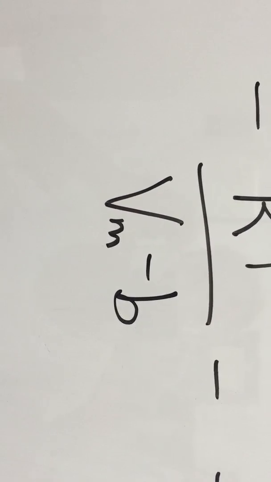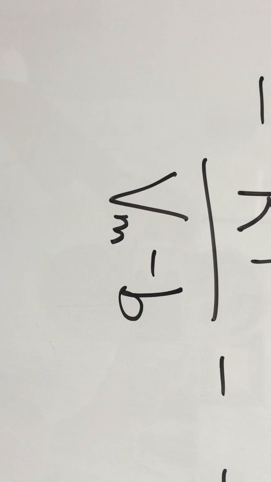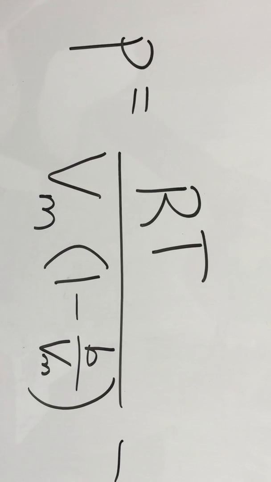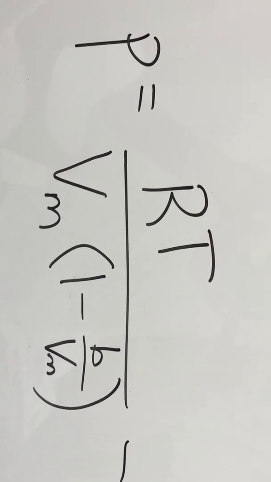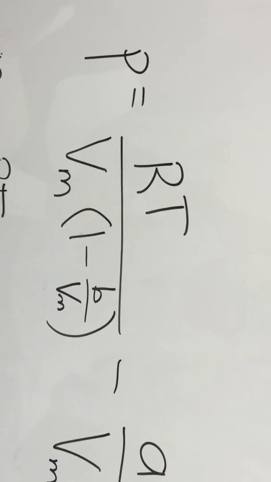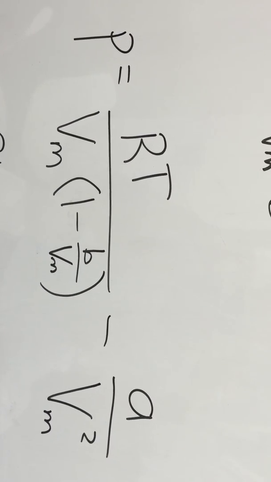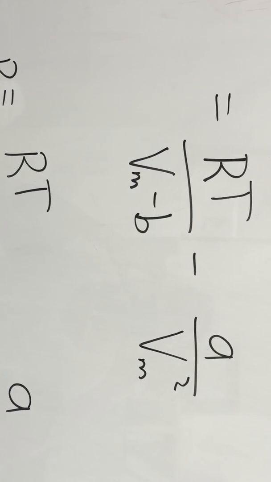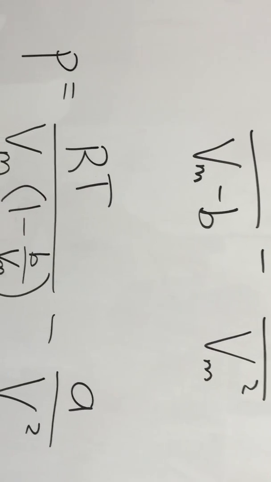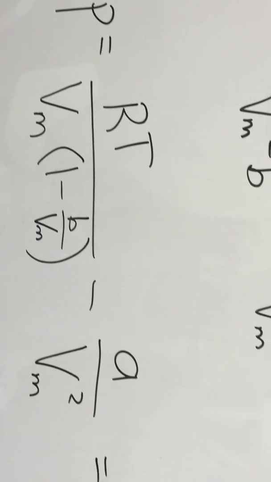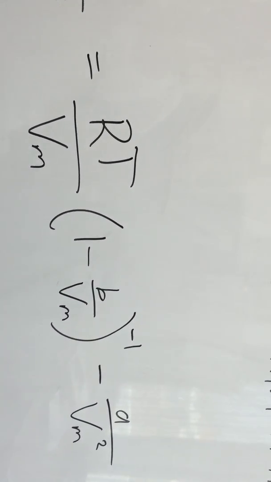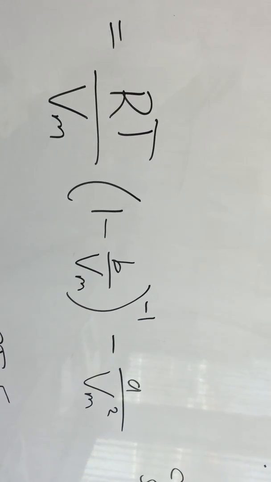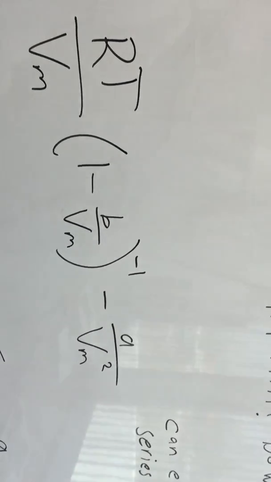We need to see that this isn't quite in the form we wanted in order to use our expansion. In order to do that, we need to go ahead and rewrite. We're allowed to do this mathematically. That's an algebraic manipulation there, but it's one that we maybe wouldn't have thought to do unless we had been given that hint. Okay, so now we have our previous form of van der Waals equation in V molar and our new term. We can go ahead and maybe rewrite that even more clearly to see that now this has gotten us ready to apply this expansion that we were asked to use.